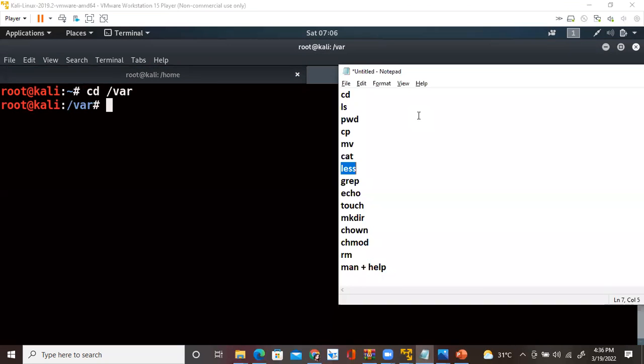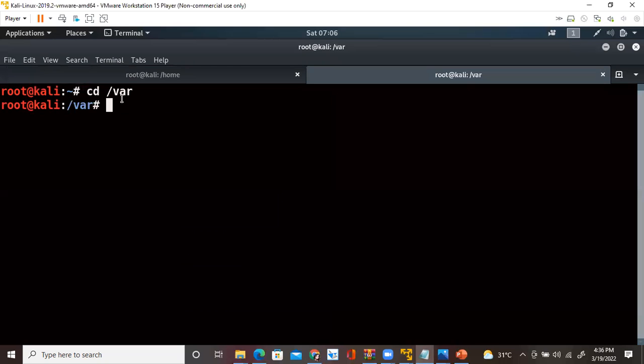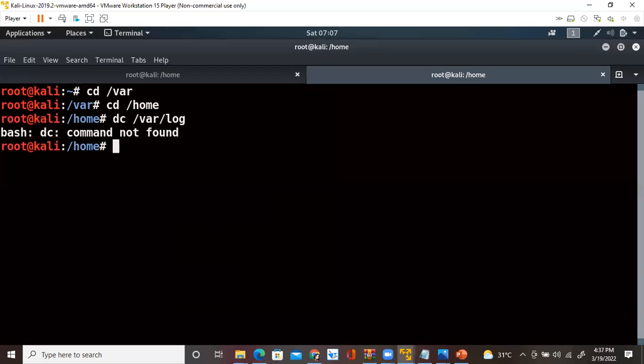So today we are going to see some of these basic Linux commands. So cd is nothing but change directory. So right now we are in where. A directory is more like a folder which contains other files and folders in it. So cd, if I press home, you'll go to home. If I want to put cd var and then log, you'll go to that particular folder. And the same goes here.